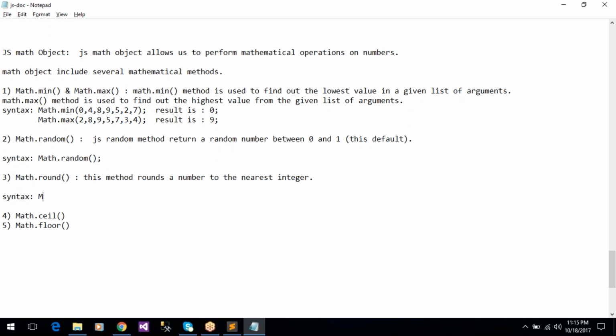Syntax: math dot round, for example 5.8. The result is 6.